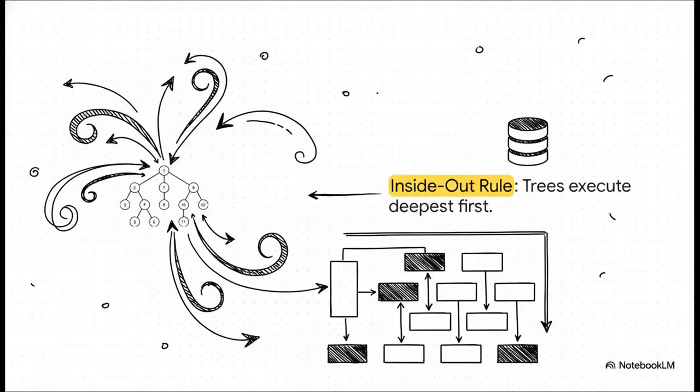But here's the catch. You never read an execution plan from top to bottom. It's like a giant puzzle, because execution plans are actually hierarchical trees. You have to use the golden rule of traversal, which is the inside-out rule. You follow the tree all the way down until you hit the deepest indentation. That step executes first. And if two steps happen to share the exact same indentation level, the top one, the one with the lowest ID number, goes first. Basically, the data flows outward and upward from the deepest branches of the tree.